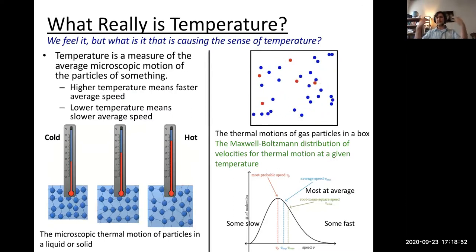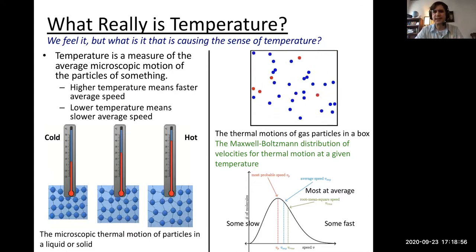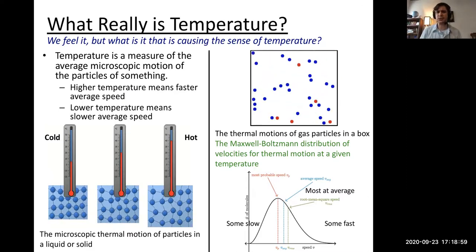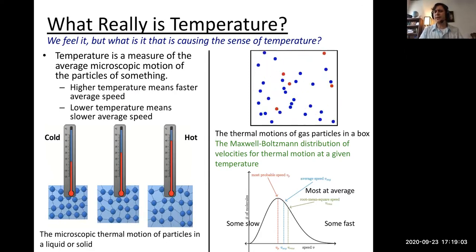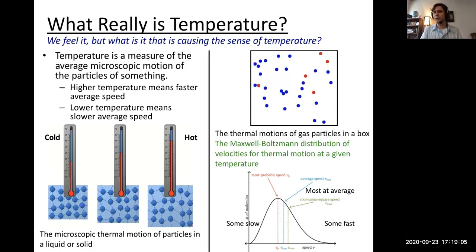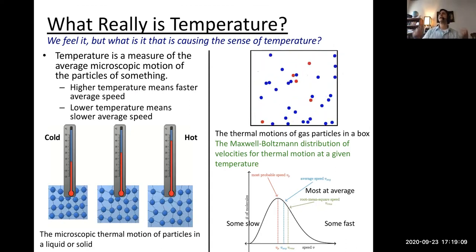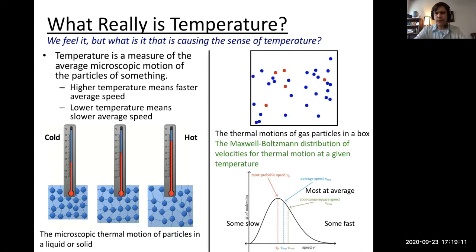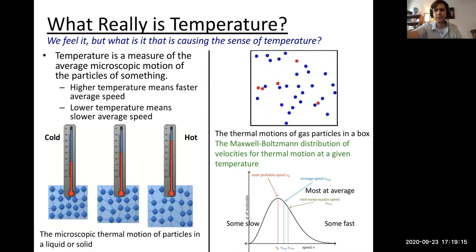We sense, we perceive temperature, but what is it that we're really sensing? What is temperature, rather than some number we read off a thermometer? How does that number get onto the thermometer? What is actually going on with the air in this room that defines its temperature? What's going on with the particles in this table that define its temperature?